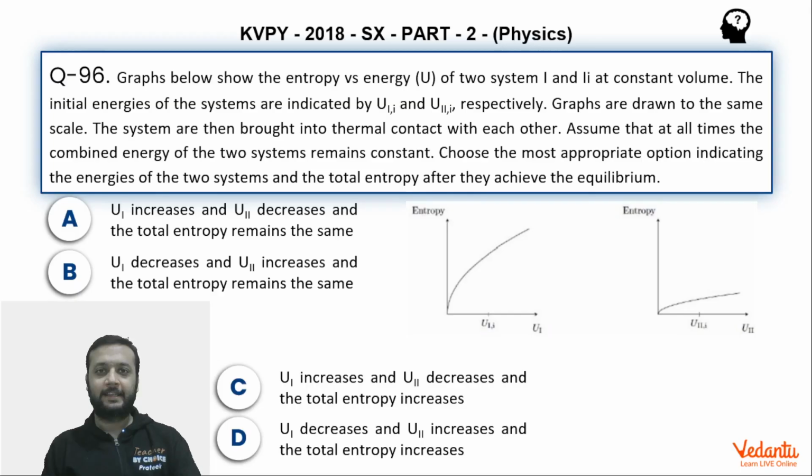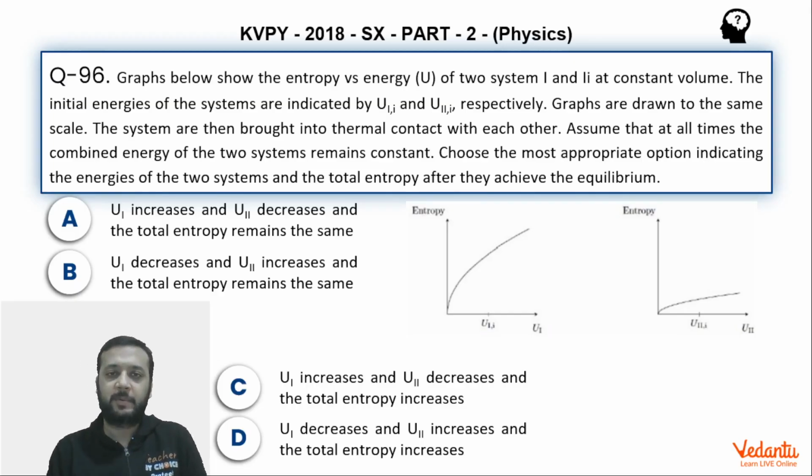Hi dear students, let's see this question that came in KVPY 2018 SX Part 2 Physics paper. This was a nice question. Basically we had to use our knowledge of entropy in this question. Although if you think carefully, then you will be able to figure out what is happening over here.